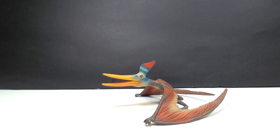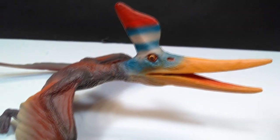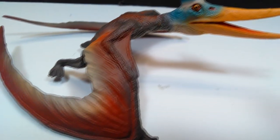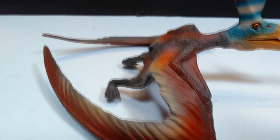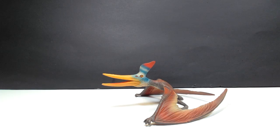This Pteranodon is really nicely detailed. The overall detailing looks perfect for the position it's in. All the skin and body sculpt appears to be reacting exactly as it should for the situation it's moving in. Along with the paint, which is really beautifully and naturally applied — it looks very realistic, but very flashy, and something that really draws your attention to it. It's honestly just so beautiful, and I cannot get over how nice this Bullyland Pteranodon truly is.